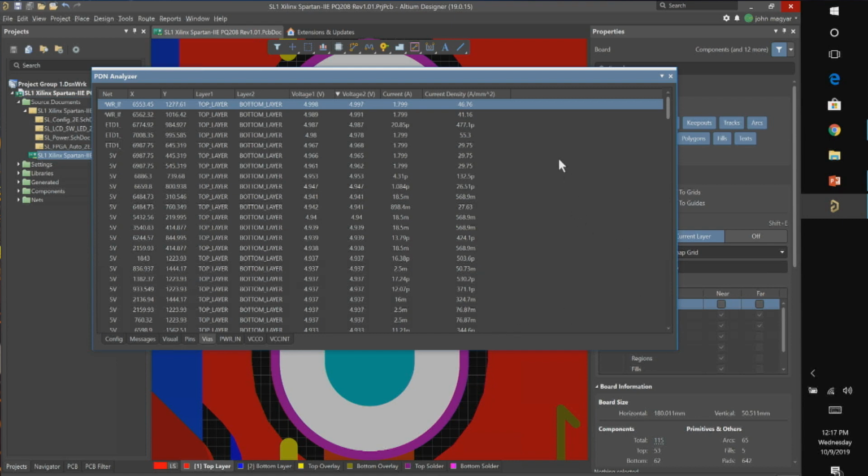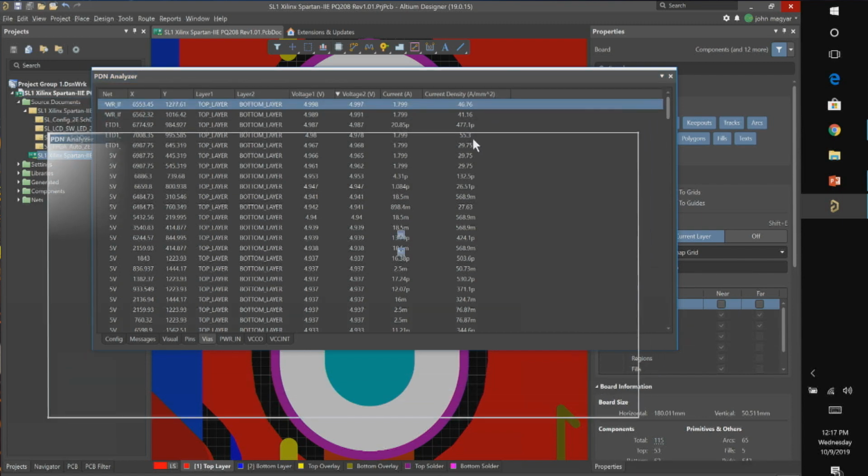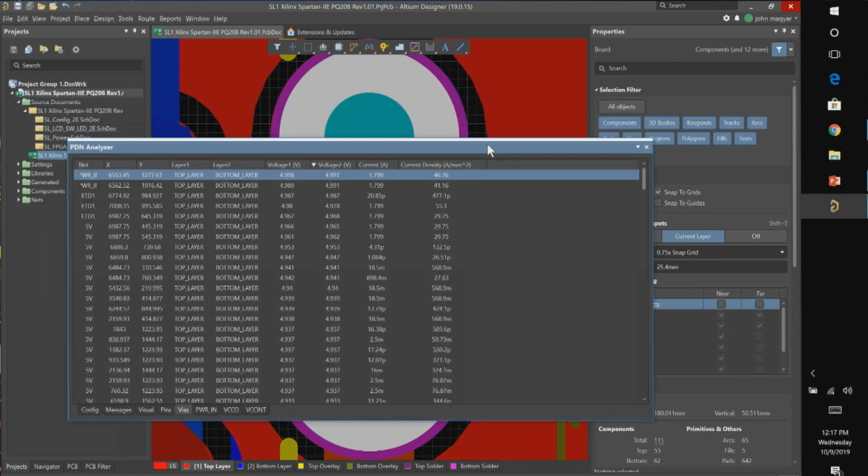So all in all, it's meant to be a very easy to use, basic type of utility. A common question is, well, what about thermal in terms of analyzing the temperature of the board from the heat generated by the parts? So we don't go into that level of analysis. That's actually far more complicated. This is meant to be a very basic tool. So pure thermal flow is more complicated. We'd need a different engine to do that.